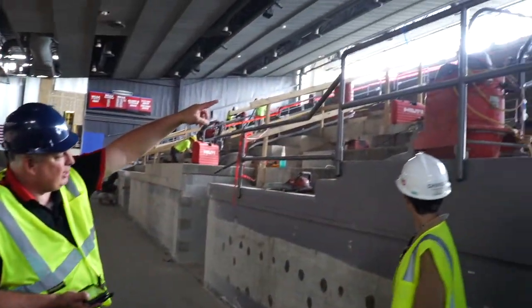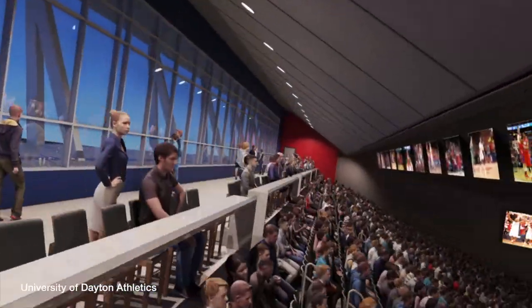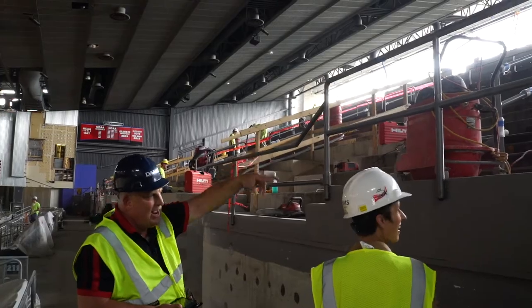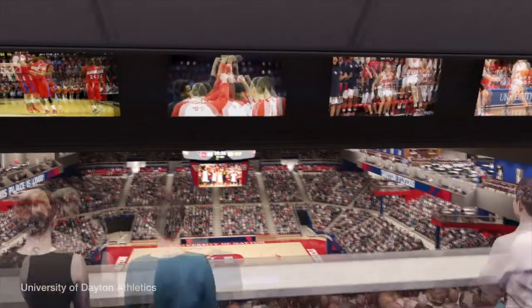Up there is that 400-level landing that we're adding. So we took out the last couple of rows of seats, created a deck, cantilevered out, overlooked the river towards campus, have an elevator, have a couple of restrooms up there. We'll put some food and beverage portables up there. There'll be ADA seating at all seating price levels. We're adding an upper deck to the east side of the 400 seats, which deals with the ADA distribution issue, but it also captures views out to the river and sort of harkens back to campus. So there's going to be an incredible exterior transformative quality to the arena as well.